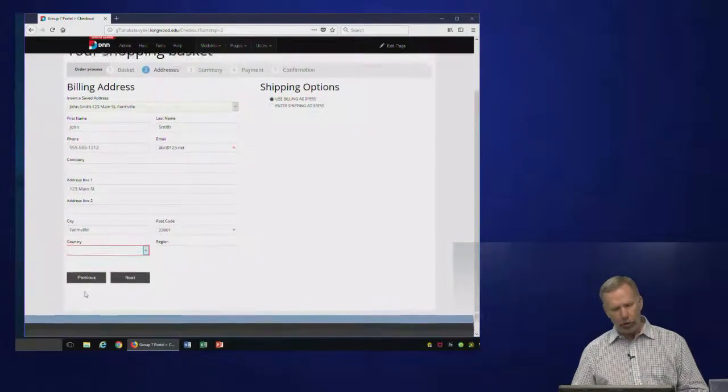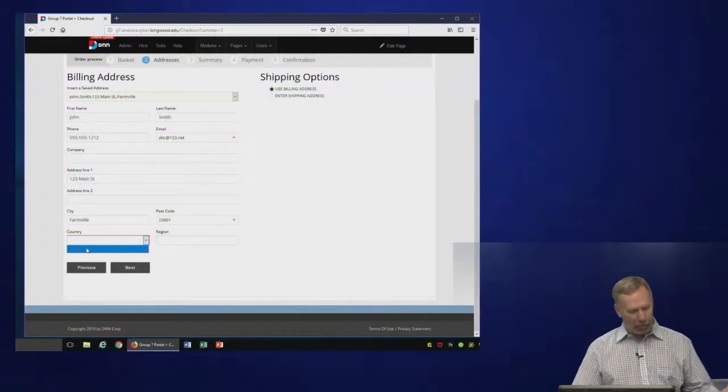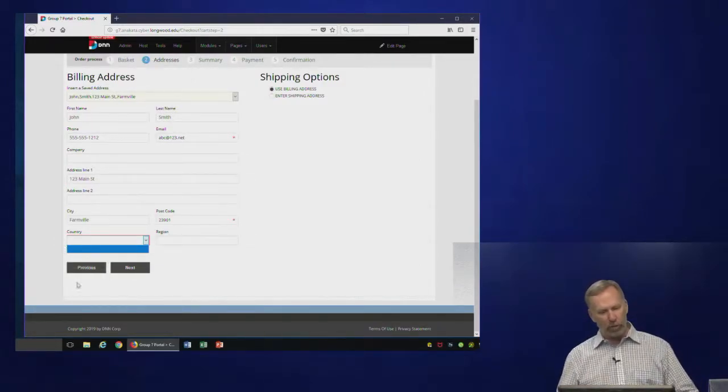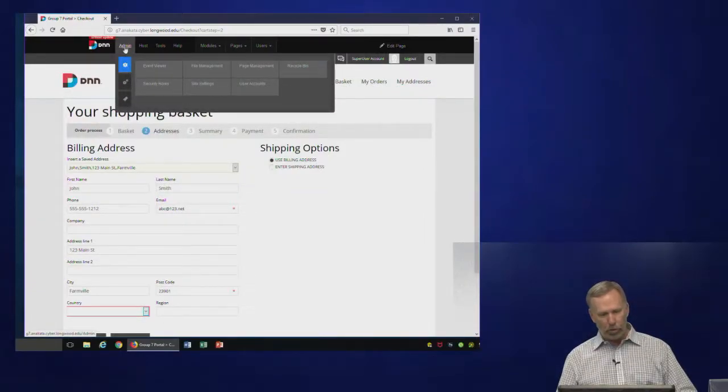You don't have any countries enabled to purchase from? That's going to be a problem. I can't even check out. So you guys haven't even tested your checkout functionality because you can't. You haven't enabled anything in your back office. So that's as far as you can get on your website right now. You can fix that in the back office.